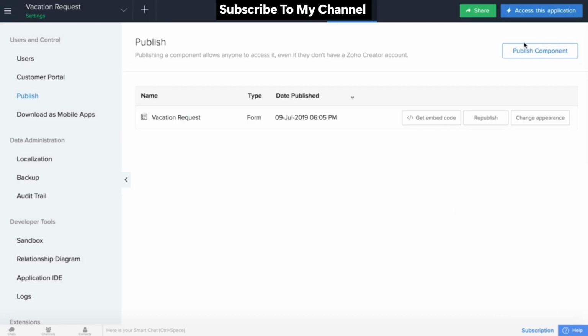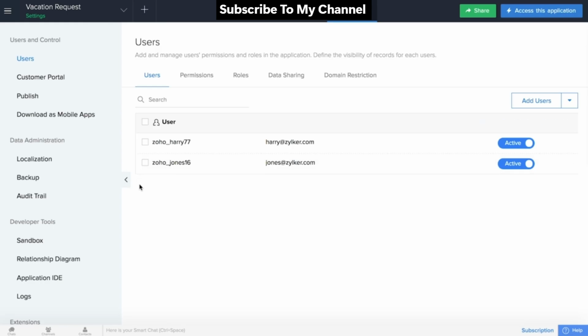Creator also enables you to have control over which segments the users of your application can access. This can be achieved by using permissions. Now let's navigate to the Users page by clicking on the Users button in the left pane. Here, a list of all the users of this application will be displayed. Each of these users has to be assigned a permission, based on which they'll be given access to the application and its components. To manage permissions, click Permissions at the top of the page.